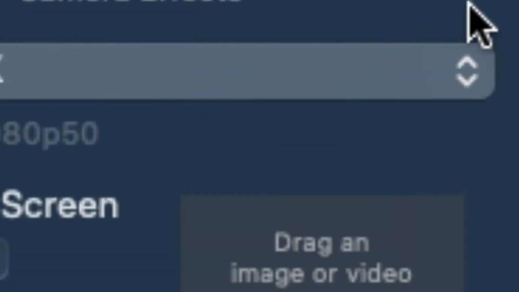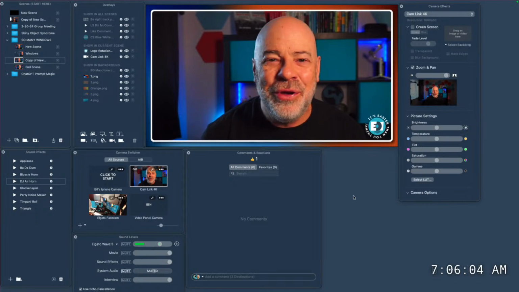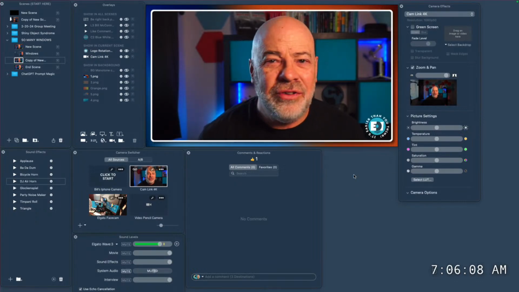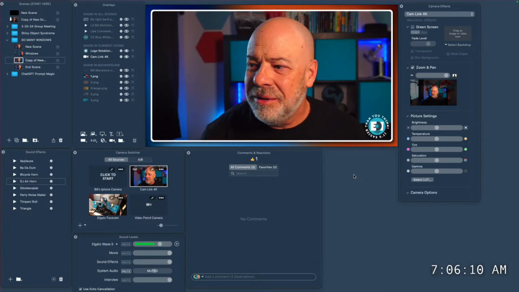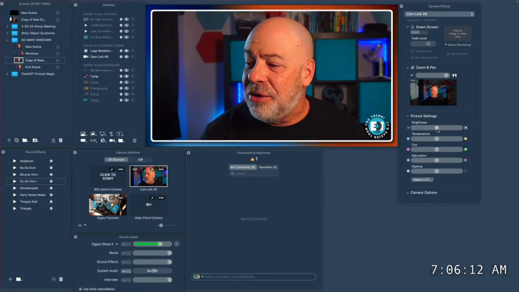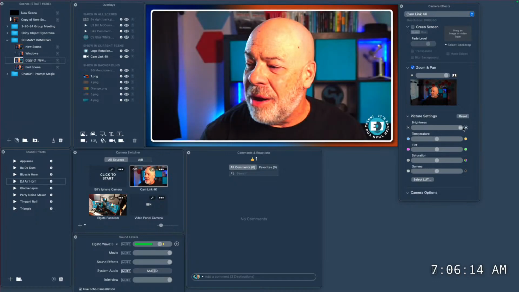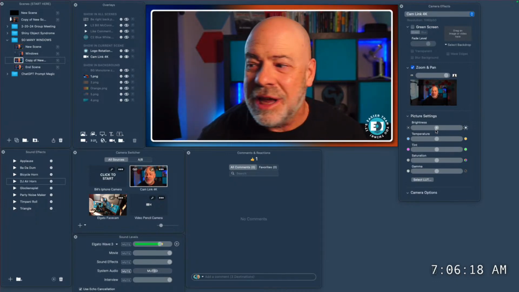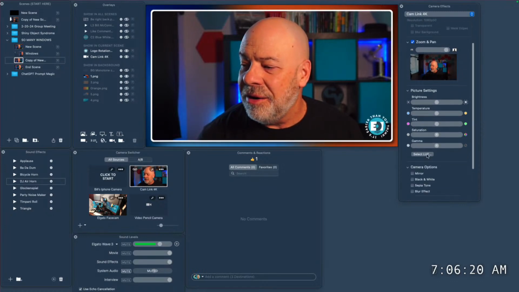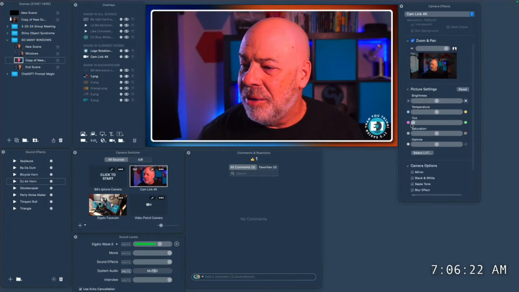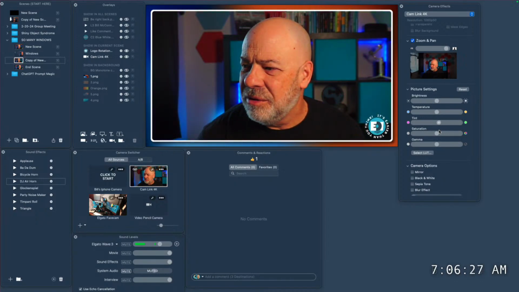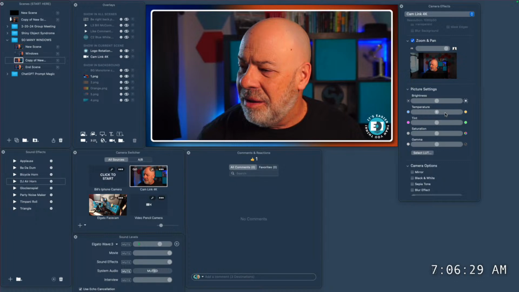Now, you wouldn't do this live. You just get it set to where you look pretty good. But I could drop the brightness down or drop it back up. Why would I do that live? I would set it beforehand. These are all things to set beforehand. I can go and get really, really red, or not quite as red, which is a little awkward. And I can reset them all.